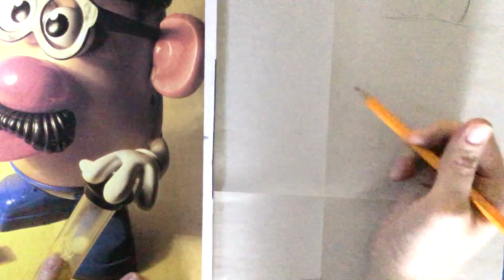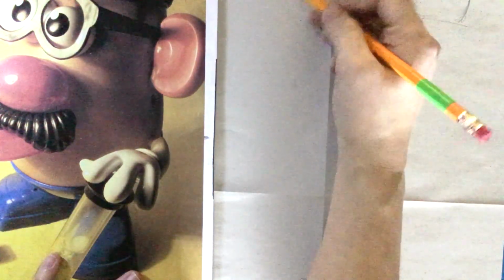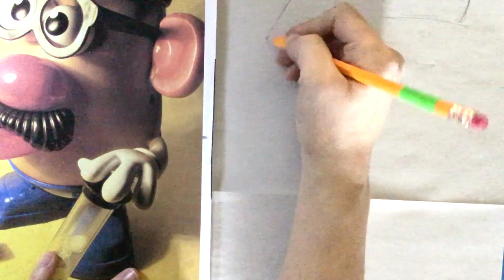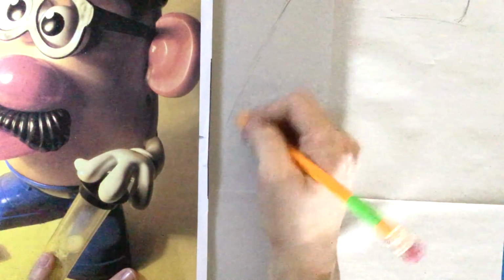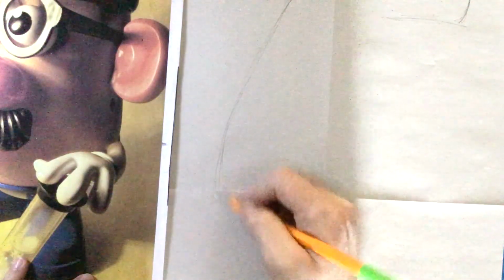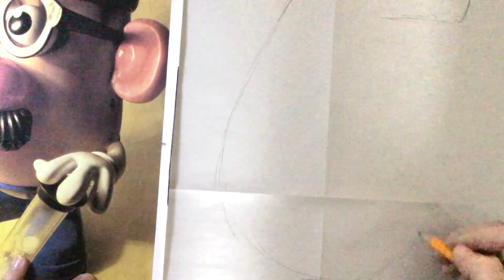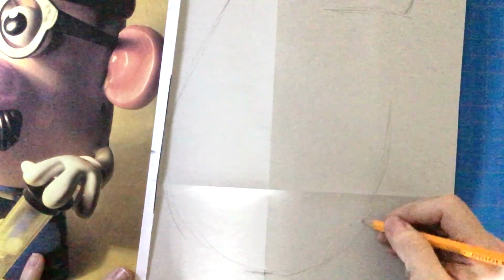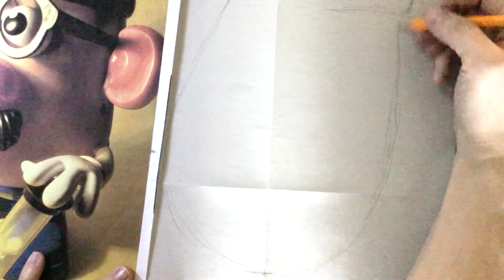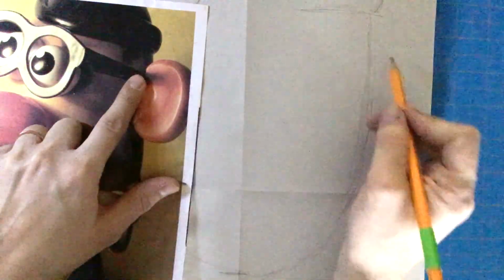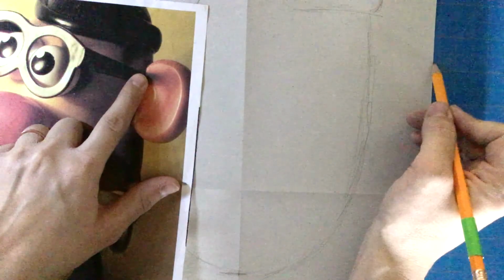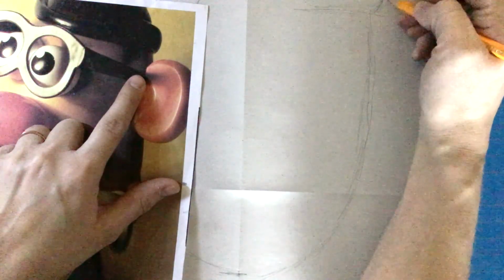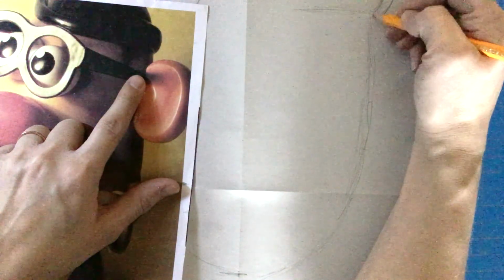Now that I have those in place, I can sketch out, even if I can't see the whole thing, where I think Mr. Potato Head's going to fall. That gives me a general size to work from. So I'm just working my way around, bringing it back over. Then I can check to see, does that look like the size that I would need for the ear? Maybe that looks a little bit too small for the hat, so I'm going to bring the hat over.